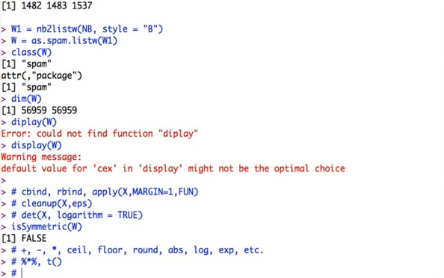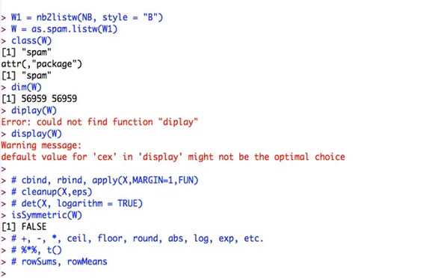And a lot of other functions that look like they came from just regular R, row sums, row means, are optimized to work on sparse matrices. They're really generics that work on the sparse matrices. So you have all those types of things that they've written specifically to also work on sparse matrices. There's a solve. Solve is really nice.